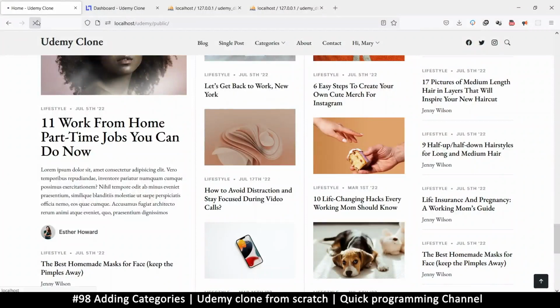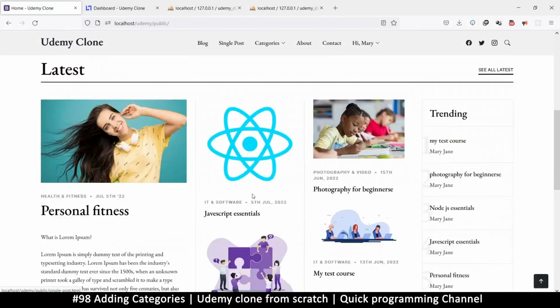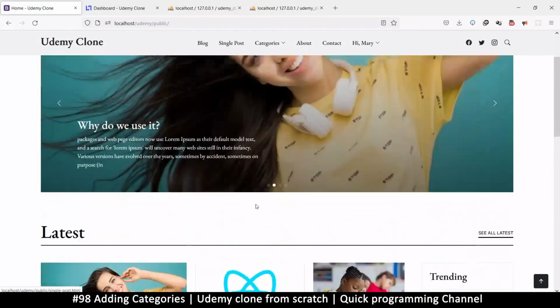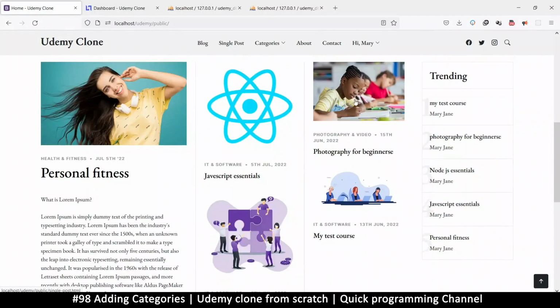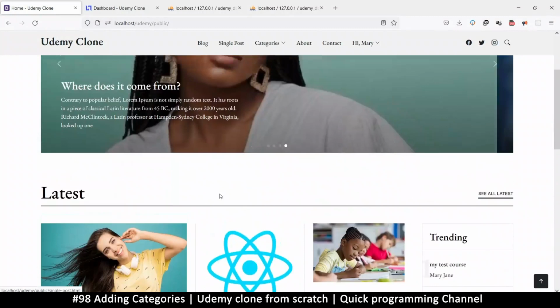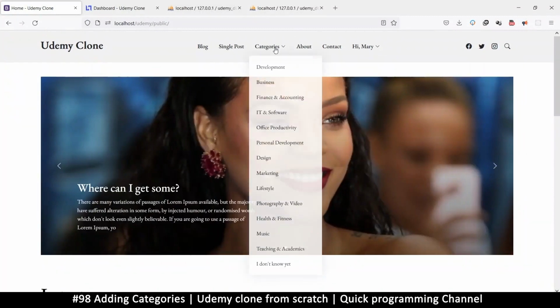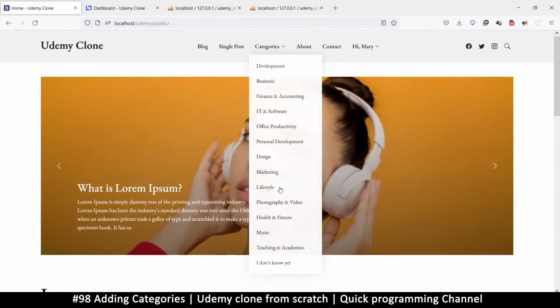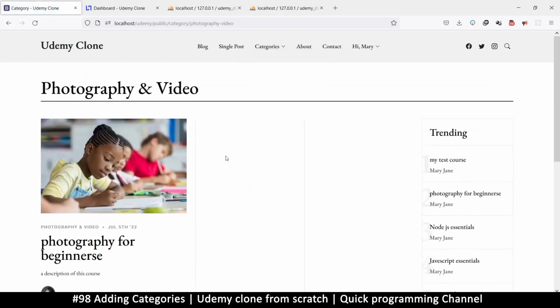So refresh, and this is all we have on the home page now. So I guess on the home page we're just going to have latest content. I think that should do. That should be enough here. And then if you want category, you can select from here. I think that should be enough. So we don't dwell too much on the categories thingy here.